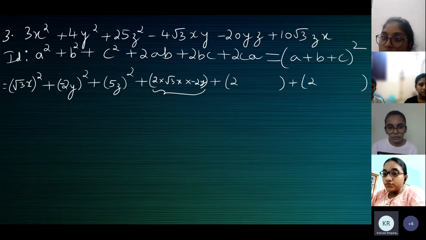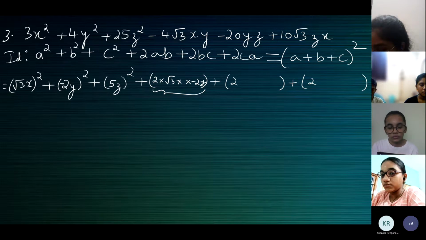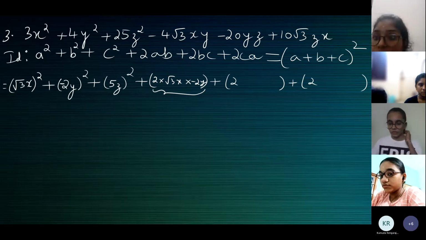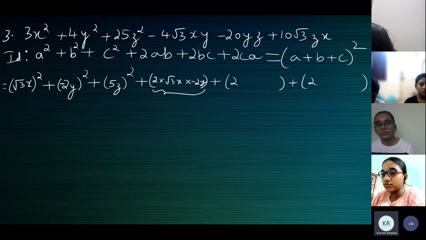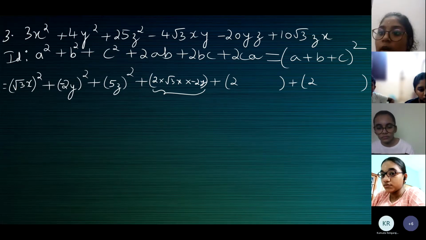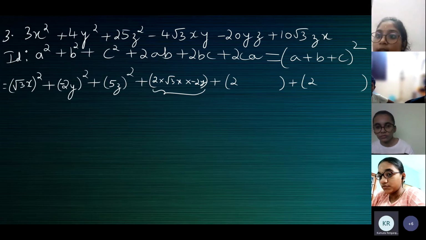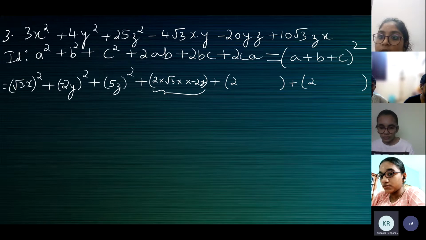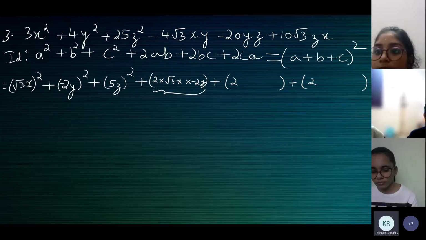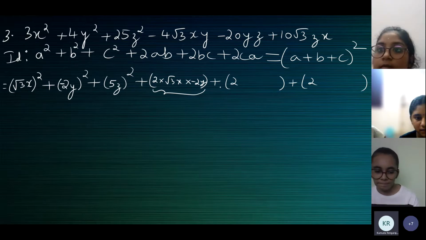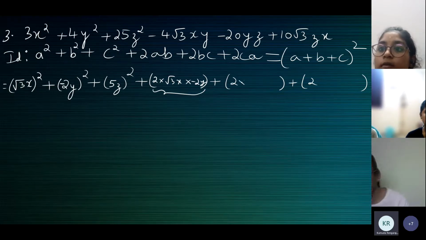Find the product of all the terms in that bracket. What is 2 into minus 2? Minus 4, ma'am. Into root 3? Minus 4 root 3, x into y, xy. Yeah, can you see that term in the question? Minus 4 root 3 xy? Yes, ma'am. So we have minus 4 root 3 xy is in the form 2ab. See, we've written 2ab. Next, what should come here in the next bracket, Tanishka?